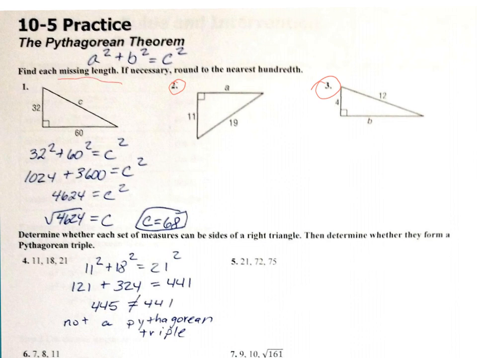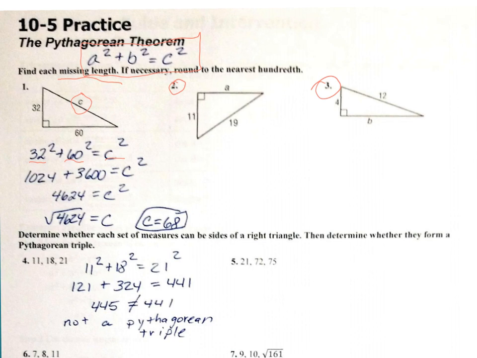It indicates that you need to find the value of c in example number 1. So I use my Pythagorean theorem, which I've listed up here above. A squared plus b squared is equal to c squared. And then I substitute carefully the correct amounts inside of my formula. I have to make sure that the a and the b are in the correct location so that I can then go ahead and solve for c. Okay? And you can see the calculations there. The square root of 4,624 is 68. You can use a calculator.